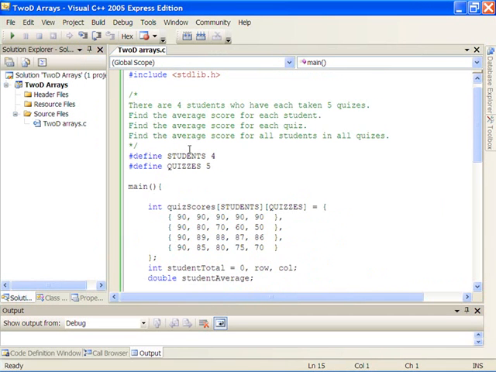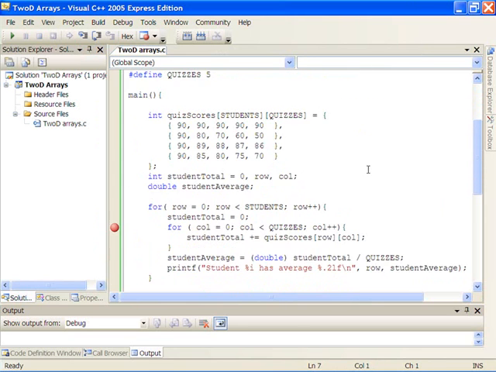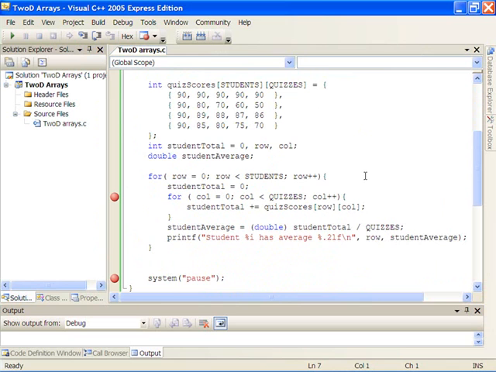Okay, what's left in the spec? We just calculated the average score for each student. Now the average score for each quiz. What is the average score for this quiz? Well, we're going to add up the 90s and output an average of 90.